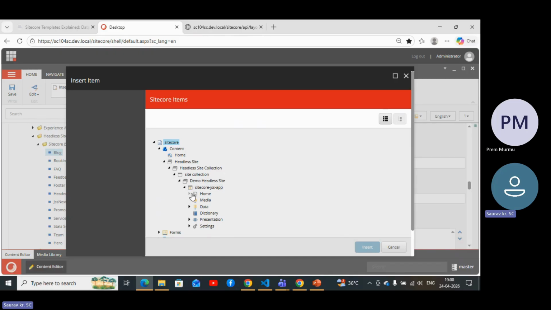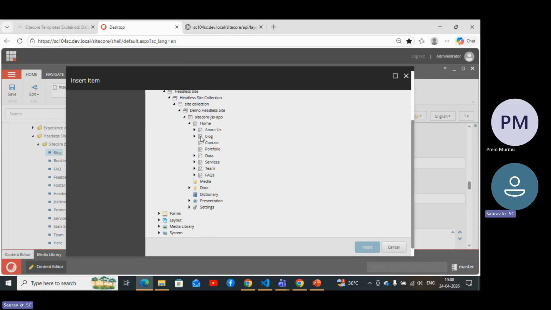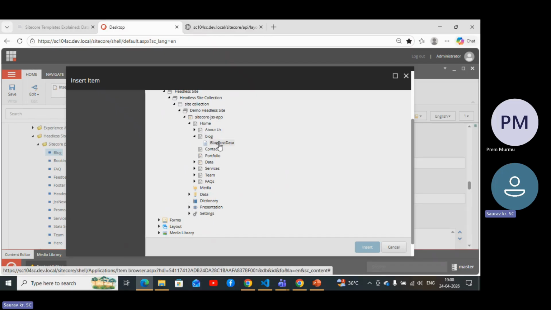Inside the site, you can see the default page, Home. Inside Home are all the sub trees and sub pages. Just choose which data item is mapped. I have created an item inside blog named Blog Post Data. So just choose it, and now click on insert.